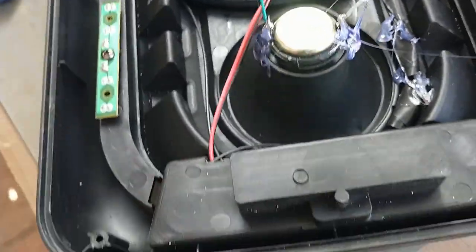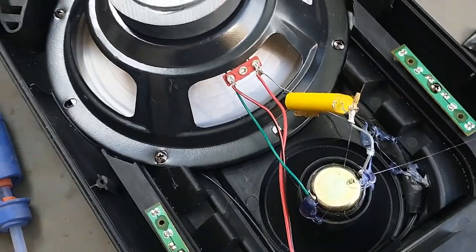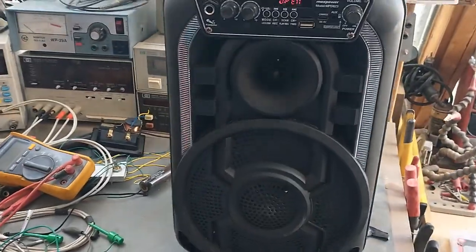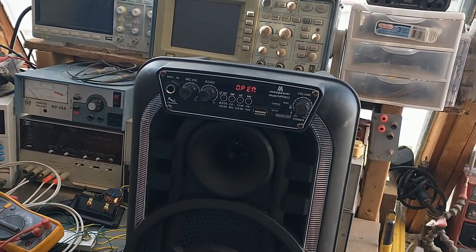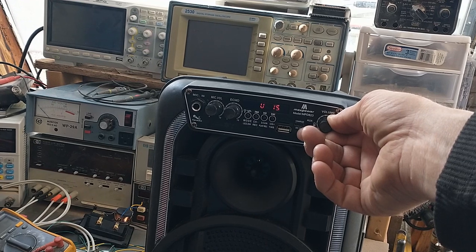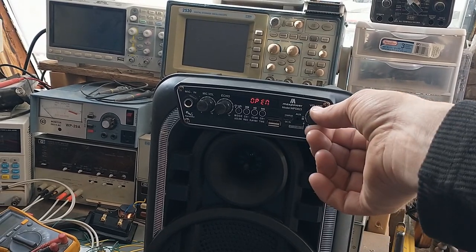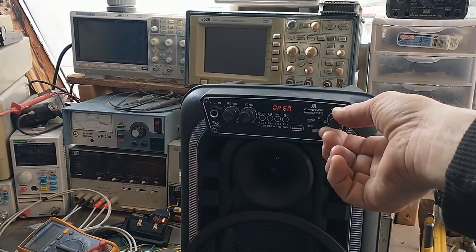But I'm gonna let that harden up all the way. Then I'm gonna reassemble, and then we'll power it up and see what it sounds like. All right. It's all back together. No silly lights coming on. Sounds pretty good.